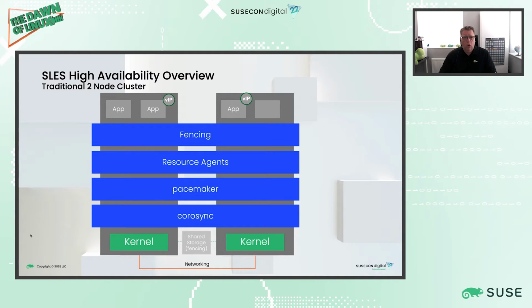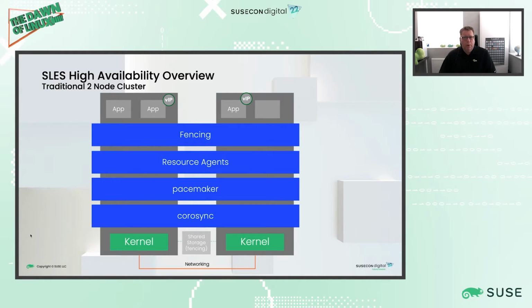And the last bar at the top is fencing. As you can see, we've included a little bit of shared storage in the small grey box at the bottom. Shared storage is often used by the cluster as a secondary way to communicate. So in case there's a network partition, which is where the nodes either can't see or communicate with each other, it's a way to ensure one of the nodes is down before safely starting those services elsewhere.